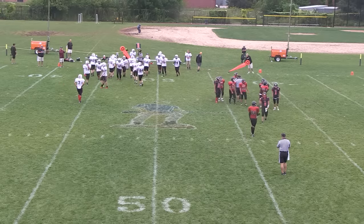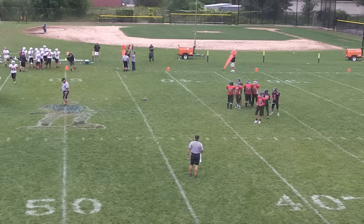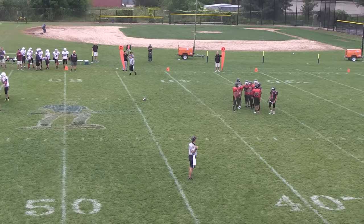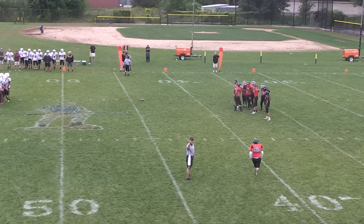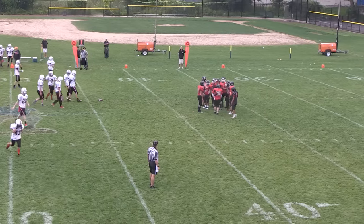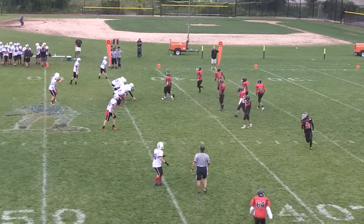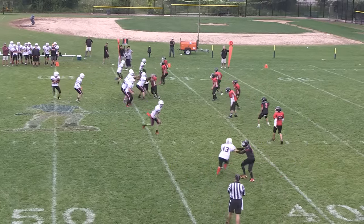1st and 10 Rockets on the Chelsea side of the field here. 2 minutes left in the first half with a 20-0 lead. The ball on the Chelsea 44-yard line. Brendan DeSilva's in at quarterback. We haven't seen it yet today, but he has a very strong throwing arm. Redding splits receivers out. Two spread left, spread right. We've got Jack Blumenschein out there at 73. Wide left, Christian Trauger, 43.